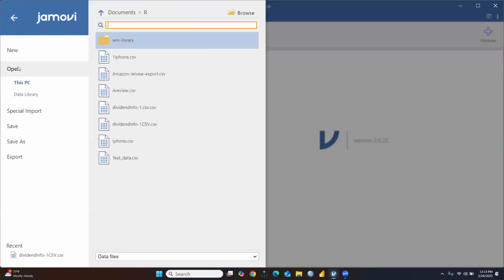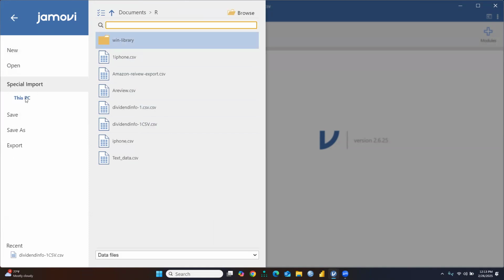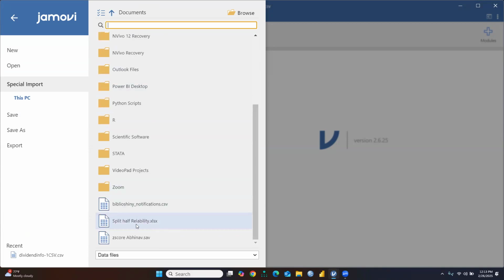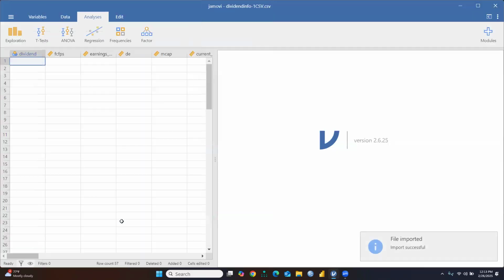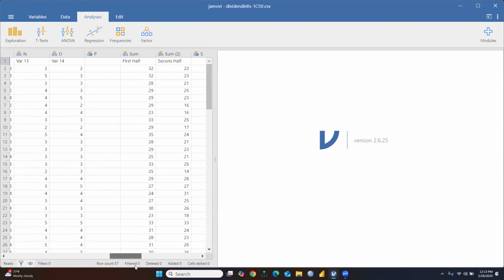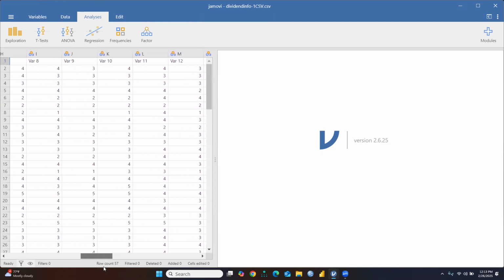Next, there is one more file. The .csv file we had already opened, and other files we can also open. That is the special import. Here in the special import we can search any of the files, documents in the R. So let me go back, and here is an .xls file. Let me click over here. This is the .xls file. The file is importing, and the moment it imports, we can see this is the file that is imported, with the second half variable and all these things.